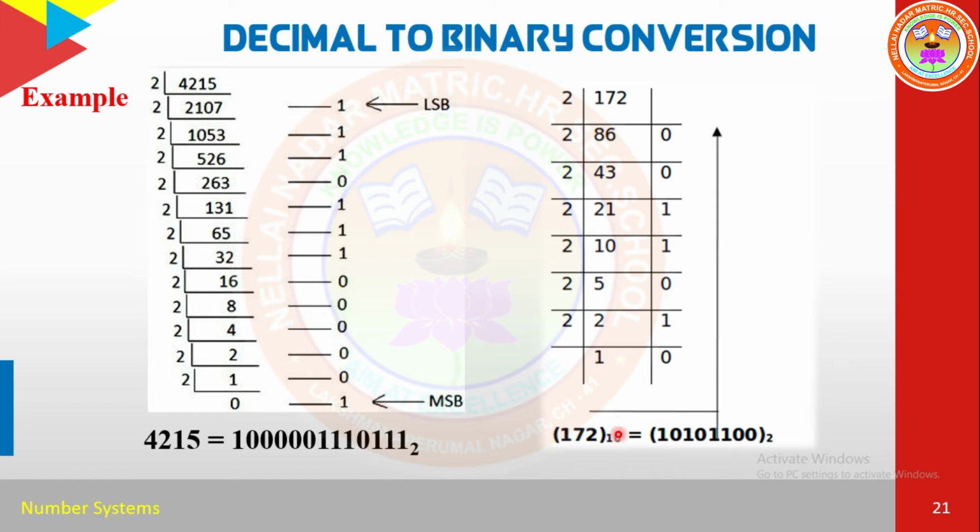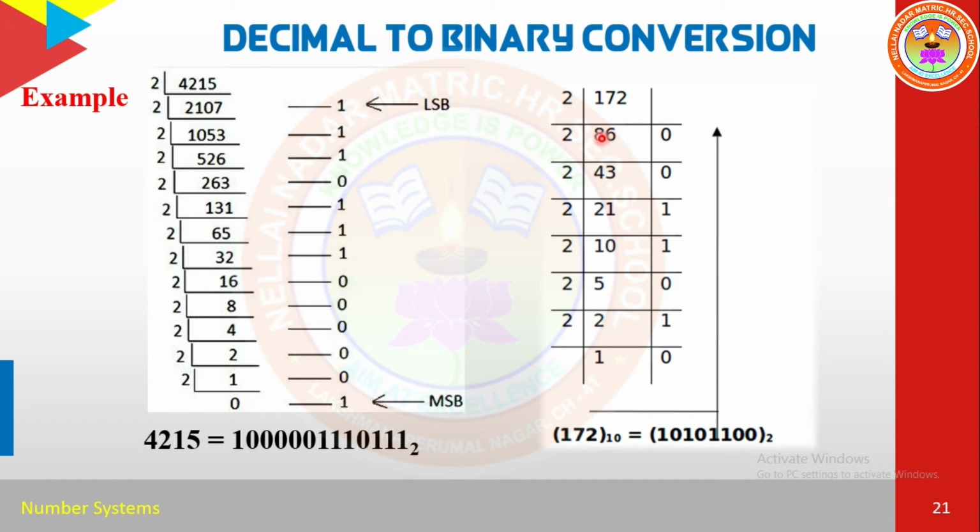This is a decimal value, and we are going to convert it to binary. How is it possible? We are following method number 1, that is the repeated division by 2 method. See that? Repeated division by 2. Got it? Why are we following repeated division by 2? Because we are converting to binary. Binary means the base value is 2. So that's why.